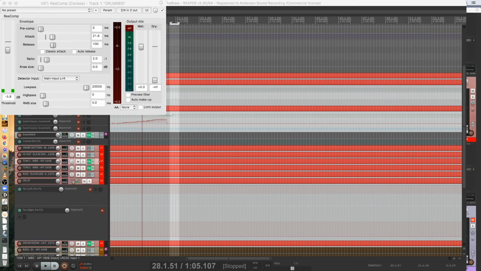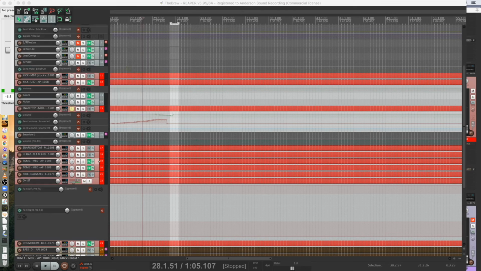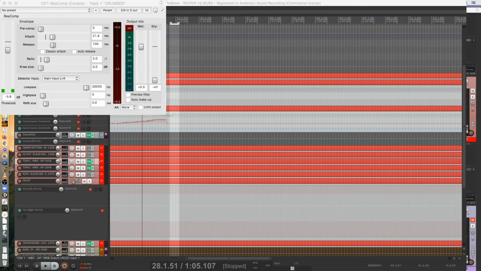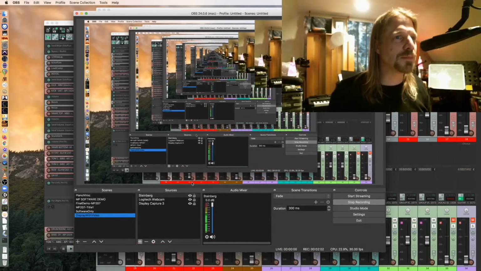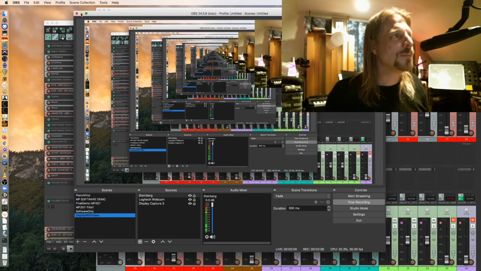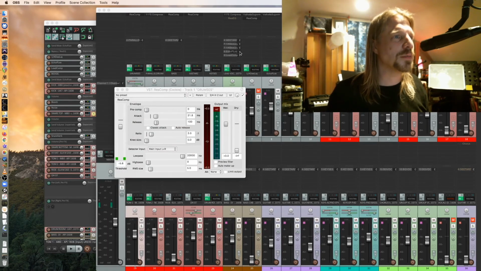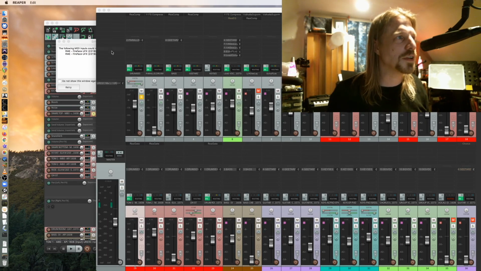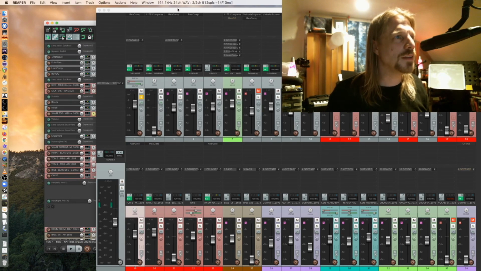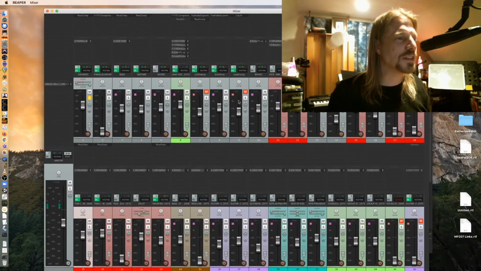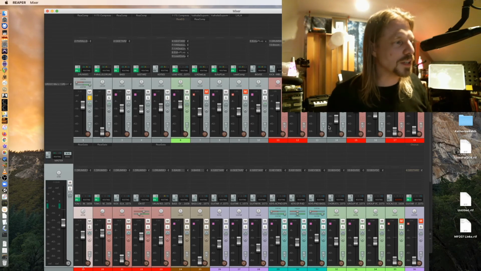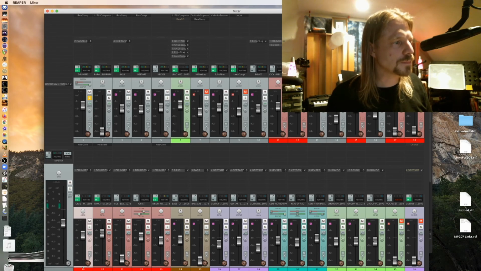And then I'd have to create another one for the mixer, and then if I want to make them go away, I'd have to use these buttons. Again, not the end of the world, but it becomes a bit of a pain. If I'm on display capture, then whatever's on my screen is what's there. So for instance, I could minimize OBS and I could be showing you what's going on in Reaper and be confident that you're seeing the same thing that I'm seeing. So display capture can be the better way to go here.